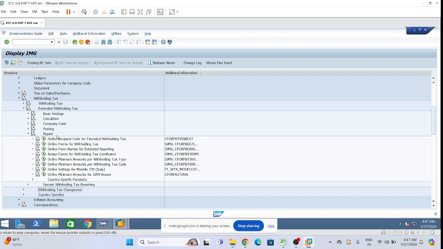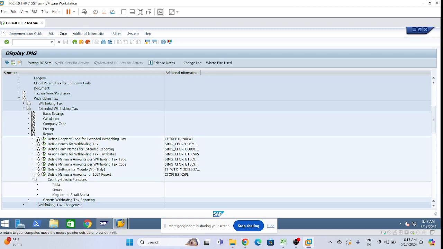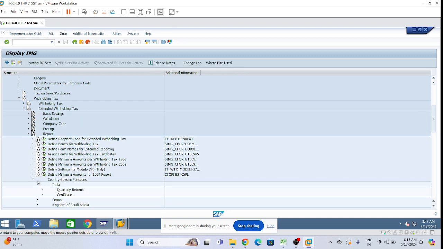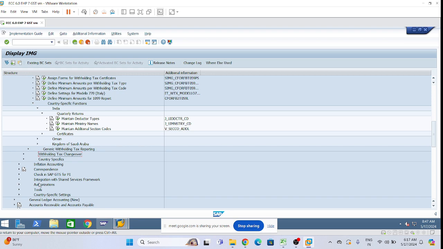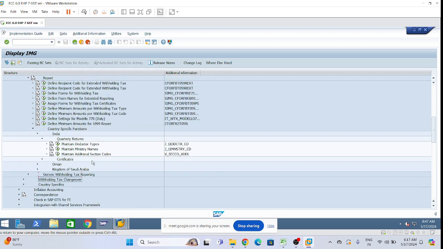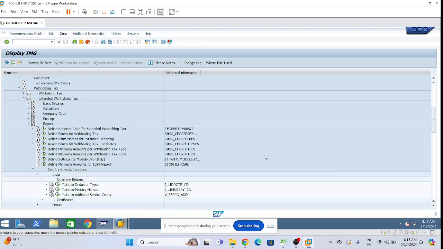Then select report, then country specific functions, country specific reports. After that, country specific function, then India. After India, quarterly returns, and after that, maintain deductor types.